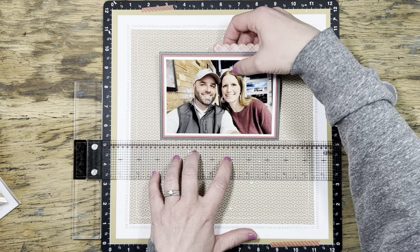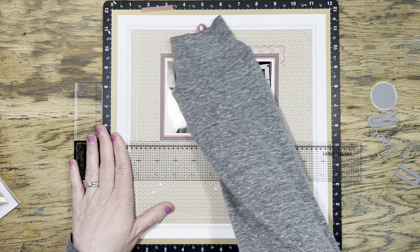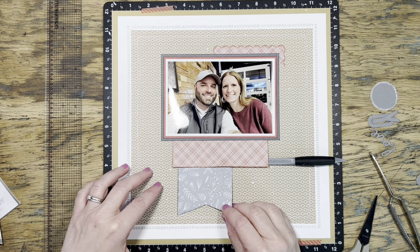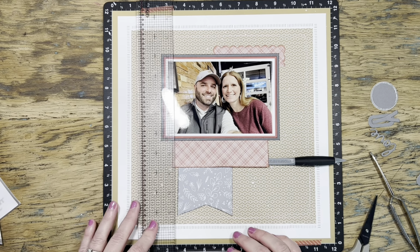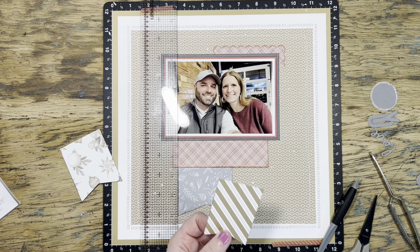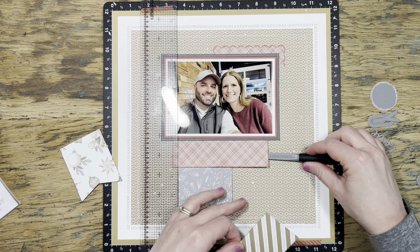And that little line reminded me of the song that my husband and I danced our first dance to at our wedding, which was Marry Me by Train. And one part of the lyrics say today and every day, you know, marry me today and every day. And so I thought it would be fun to mask part of that stamp off and stamp that underneath my title as well. So I'm going to do that. In the end, you can't really see it very well, but I know it's there and I think that's kind of fun.